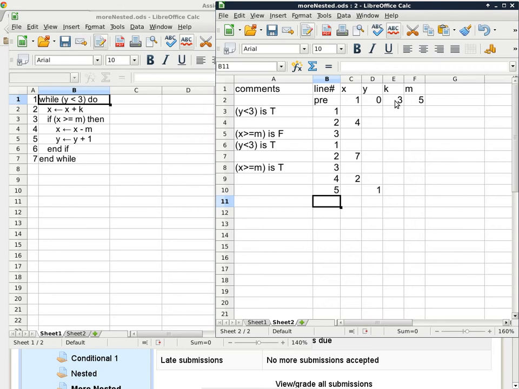Then the conditional statement is all done, and because it is the last statement in the loop, we are now going back to the beginning, to line 1, to basically ask the question again. Y is less than 3 is still true because it only has a value of 1 at this point. Then we go to line 2. Line 2 is adding 3 to 2 in this case, for a total of 5. And obviously I could have done this also. It's good practice to use a spreadsheet because that's what a spreadsheet is really good for, doing calculations, right?